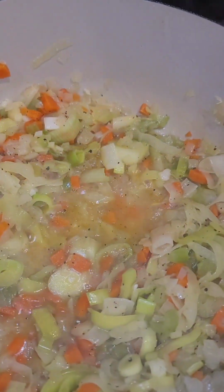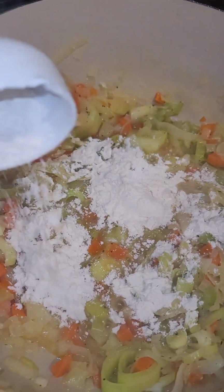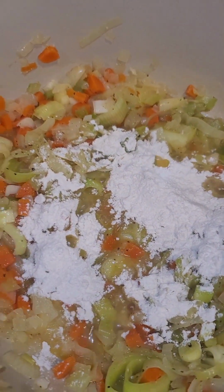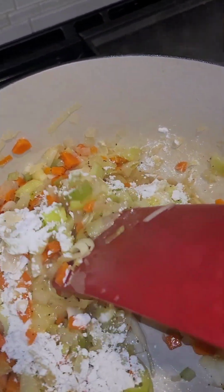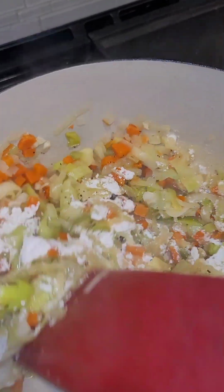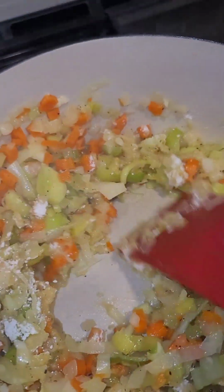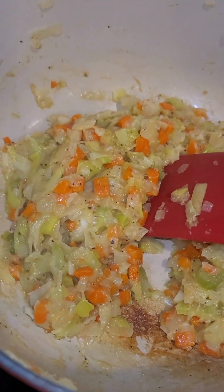We are going to then add in our flour, and I had about 1/4 cup of flour just to make that roux. So we're going to cook this for about 3 minutes. So you just want to make sure that flour taste is cooked out. Make sure those vegetables are well coated with the flour. And you are going to just do this for about 3 minutes and make sure everything gets nice and thick. This adds thickness to your soup.